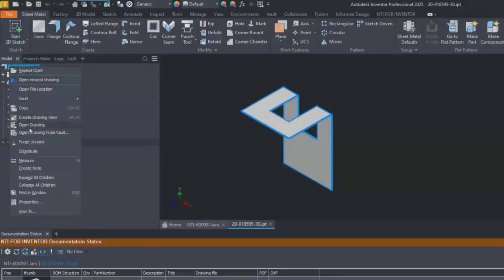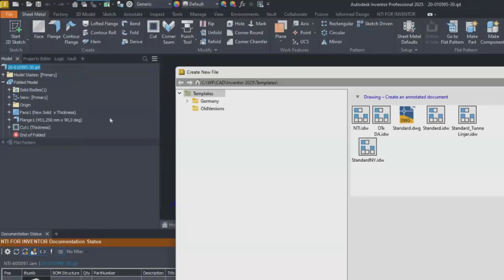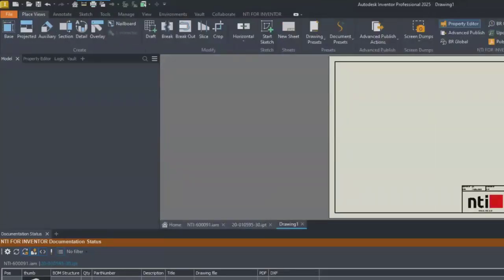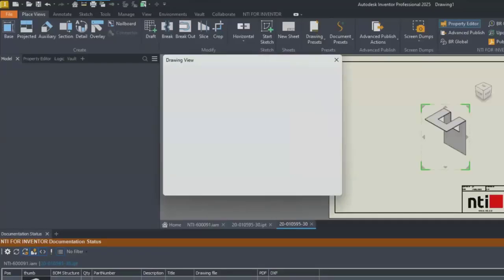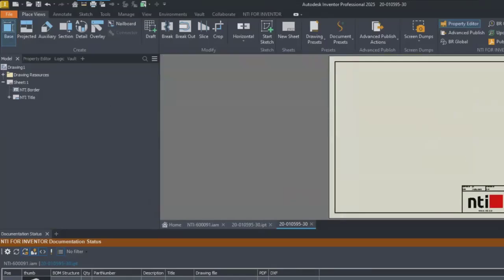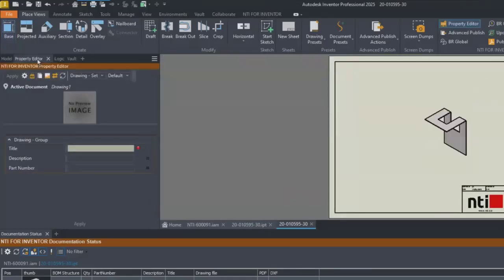I'll just create a drawing for this part. If you see here, the drawing title isn't filled out because it's empty.